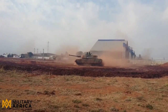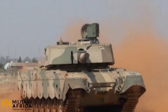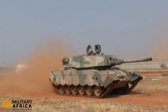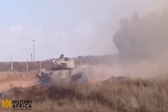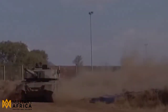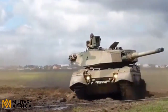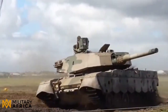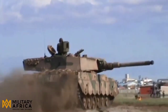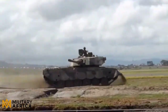Olifant, Afrikaans for Elephant. This is an ambitious upgrade of the old British Centurion main battle tank. It was developed too late to partake in the South African border war, however. Recent improvements include improved armor, night vision equipment, and laser range finder. Designed by Olifant Manufacturing Company, OMC, it has undergone several upgrade programs by BAE Systems. Uniquely among modern tanks, it has not yet seen combat, although it performs excellently in exercises and various mock combats simulating real conflict. It sports a high-powered 120mm smoothbore main gun.